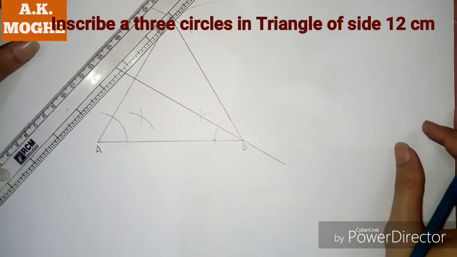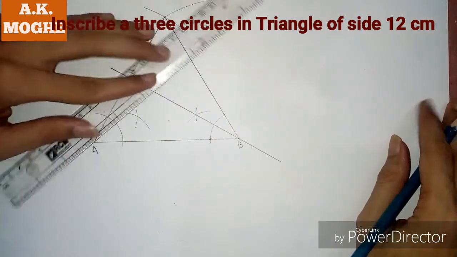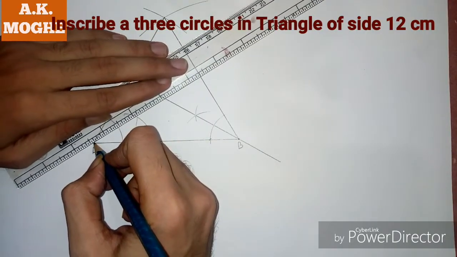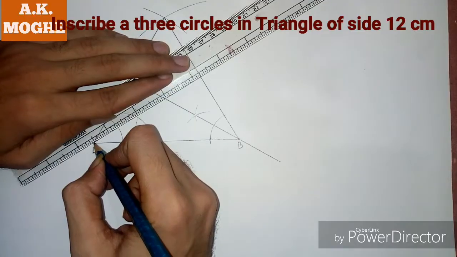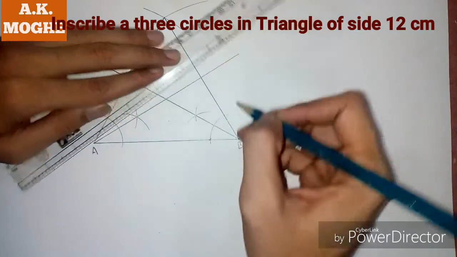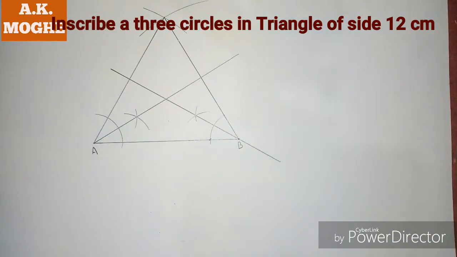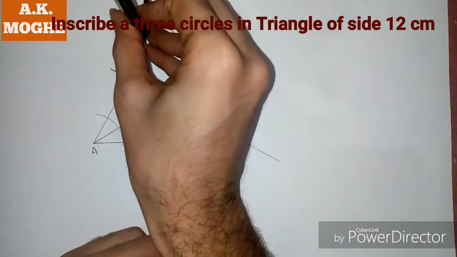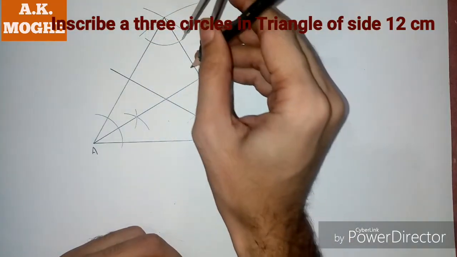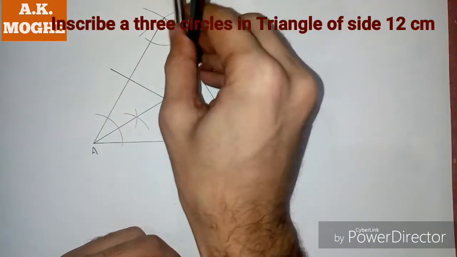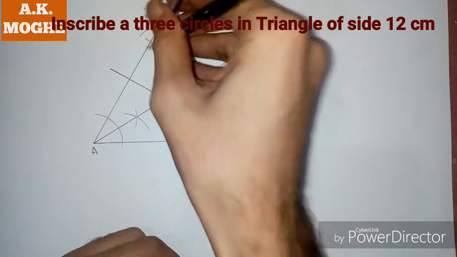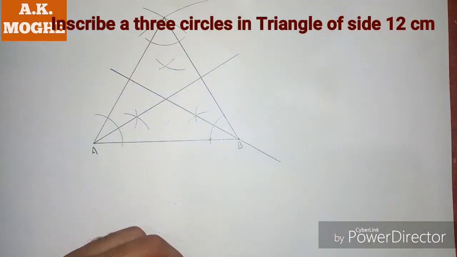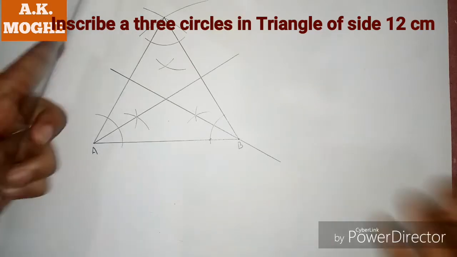After bisecting, I will get a point where the two angle bisectors meet and we will call it an intersection point. Then we will join that intersection point through the point C, or either you bisect angle C. For more accuracy, here I bisected angle C. For accuracy purposes, you can directly join point C to the center point of the angle bisectors.